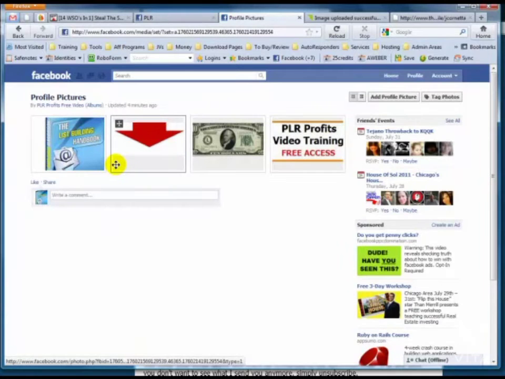So if you have a product A, B, and C, and D, put a description and a link to product A, put a link and description to product B, C, and D, etc. So when people go to your wall, they're going to click on those images, and that's just more traffic to all your stuff. Super, super powerful stuff. Make sure you do it today when you get your fan page started.